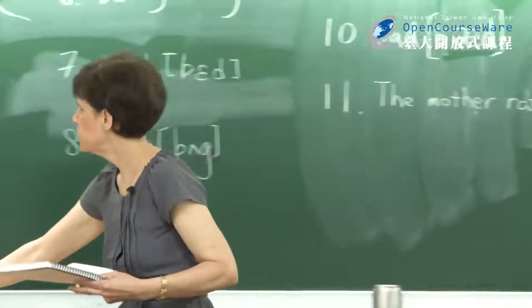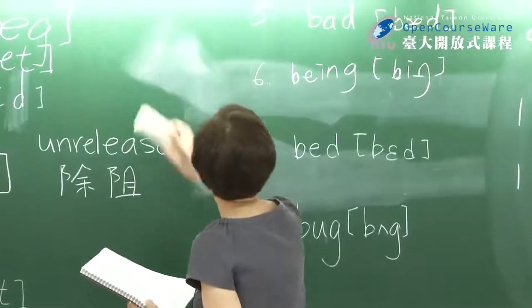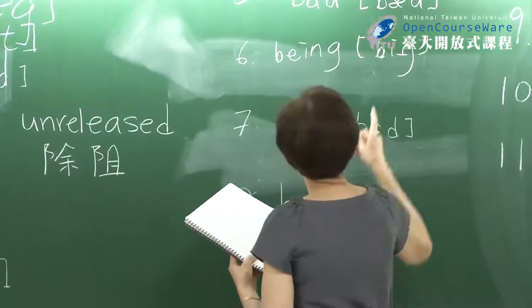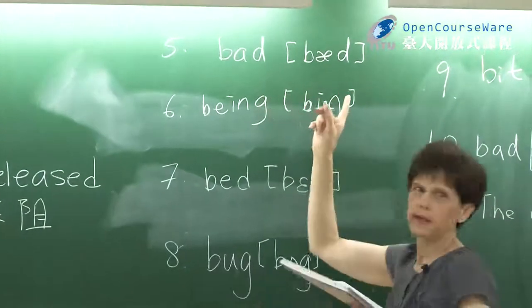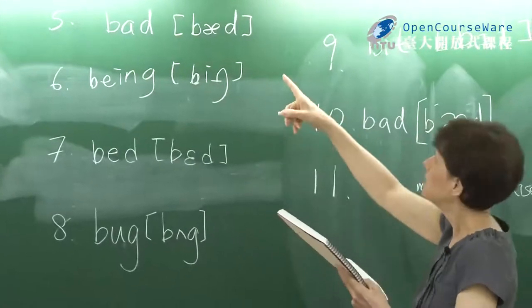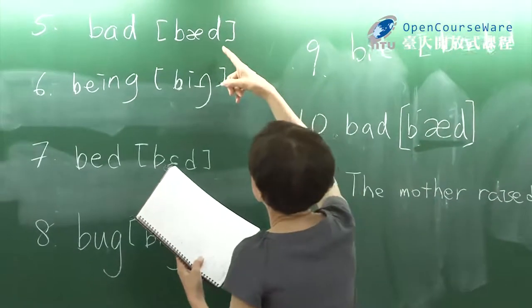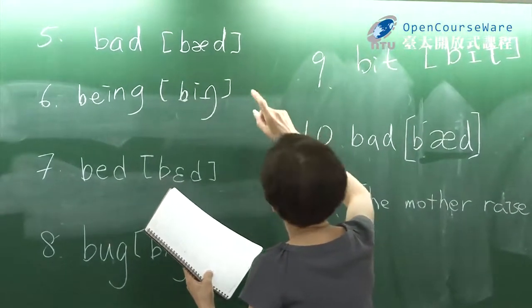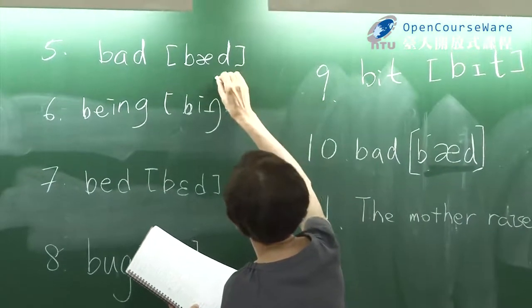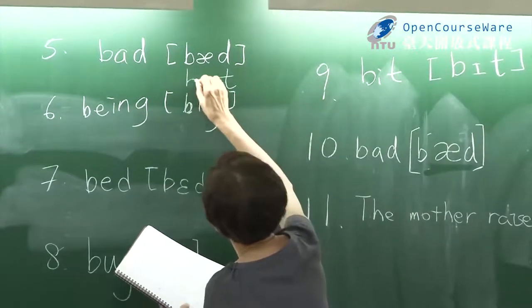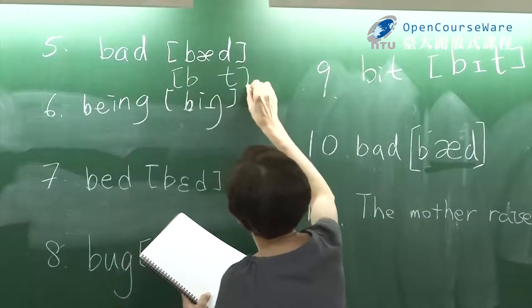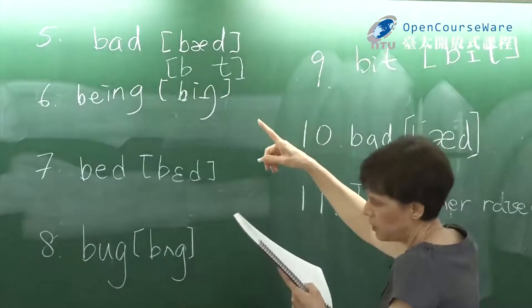Let's get rid of that funny person here. Okay. So number five wasn't bad. Both the vowel and the consonant are different. The place of articulation is right. 舌头放的位置是对的。However, it was voiceless, so we need a T here. The B is correct. Taiwanese have no problem with that in general. But the vowel is not correct.